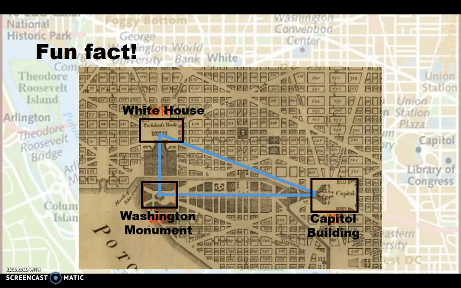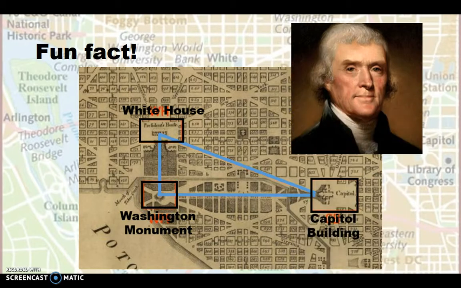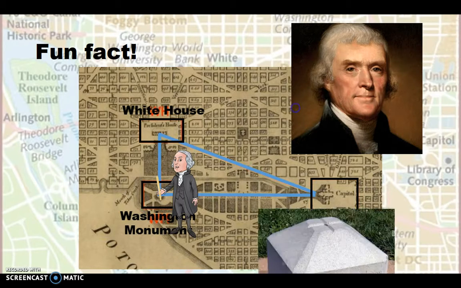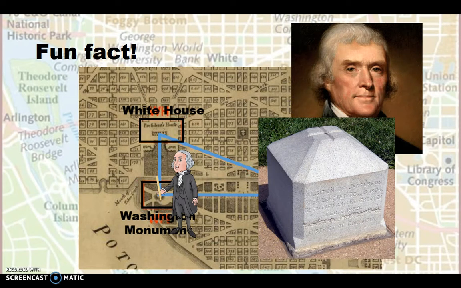So here's another fun fact for you. When planning out the design of the right triangle in 1793, Thomas Jefferson, who was Secretary of State at the time, measured out the location of the triangle's 90-degree vertex and marked it with a wooden post. This post stayed there for 11 years, but was replaced in 1804 by a more substantial marker, which came to be known as the Jefferson Pier.